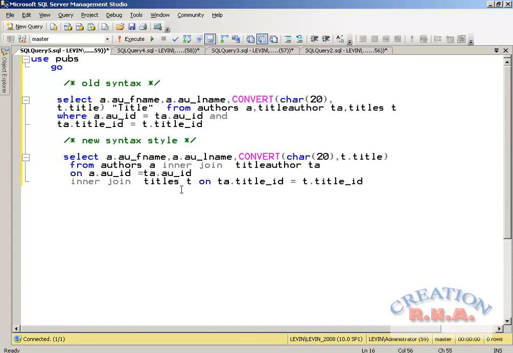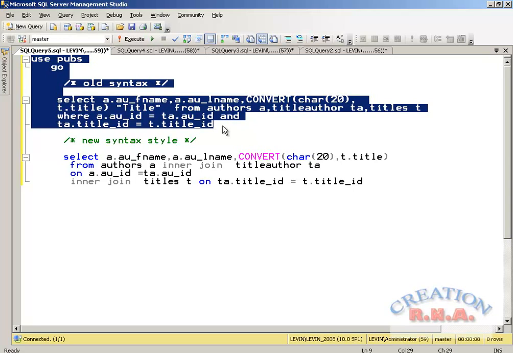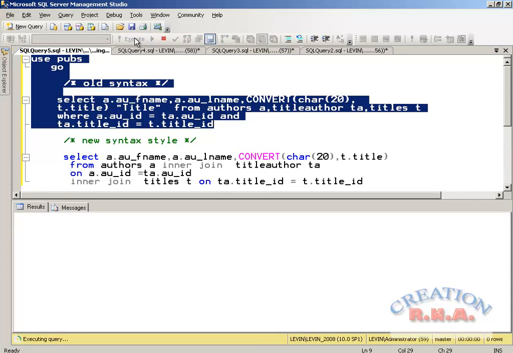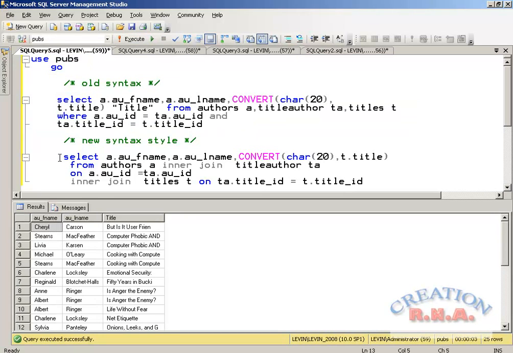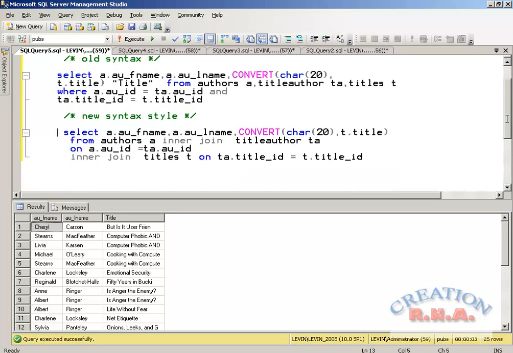Now there are two different types of syntax you can use in the equi-join. As you can see, from here to here, they both produce the same results, only the way of writing is different. This is the old syntax that used to exist. Let me execute the SQL. And this is the new ANSI syntax. The result is always the same, only the way of writing the SQL is a little bit different.